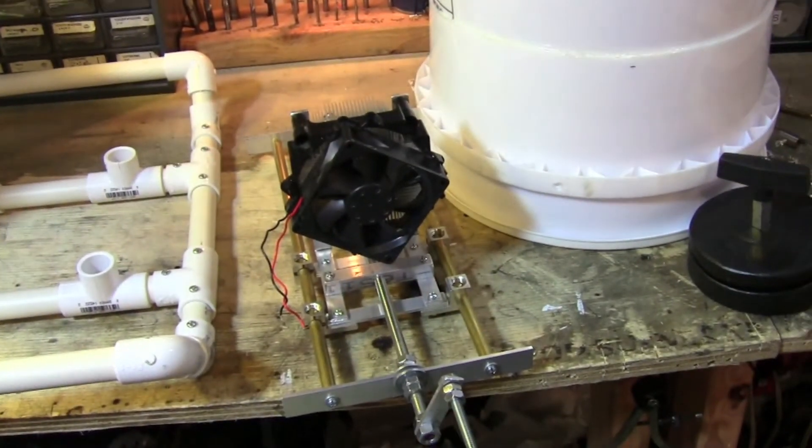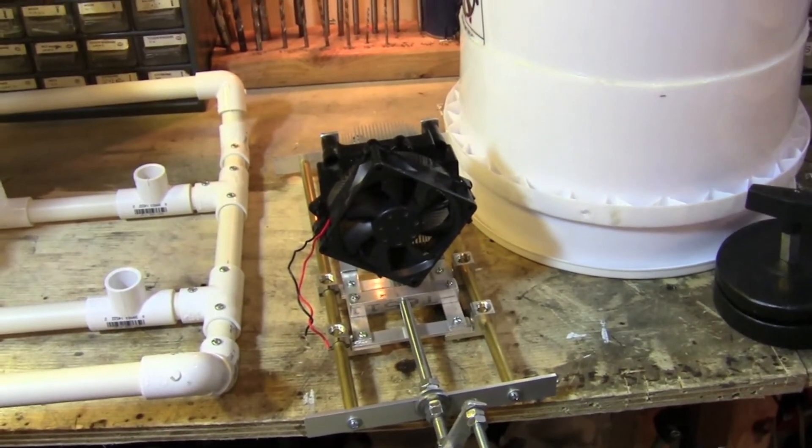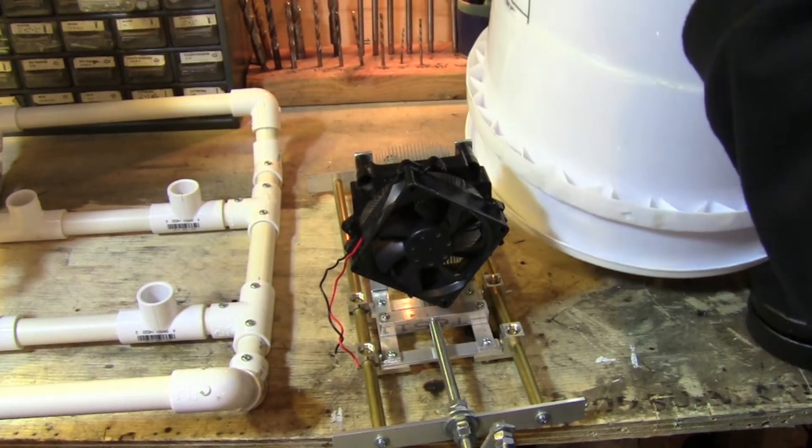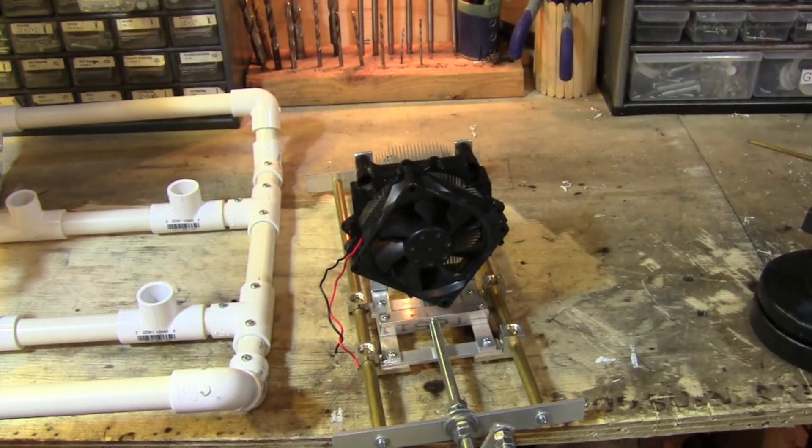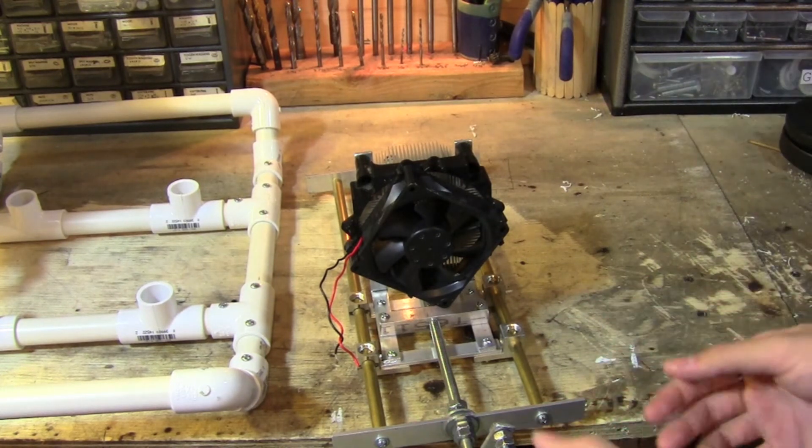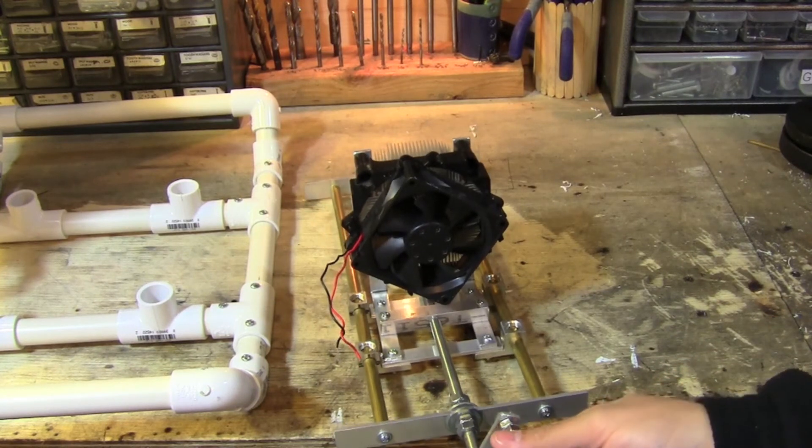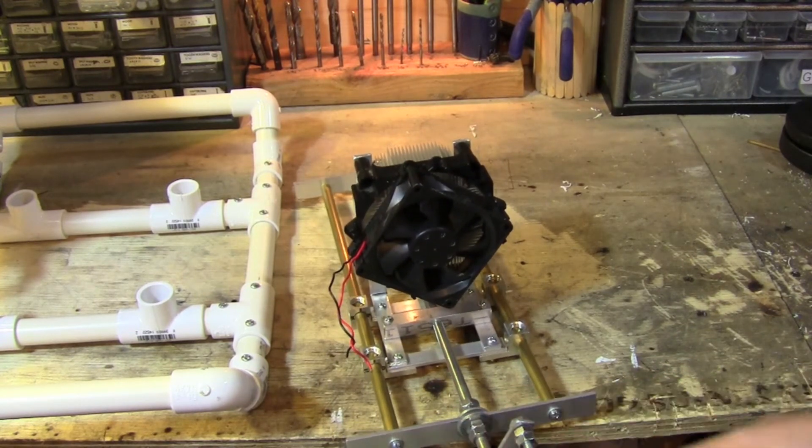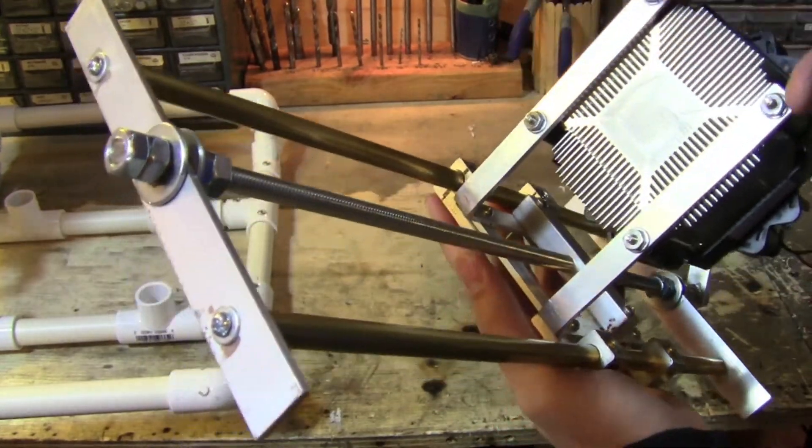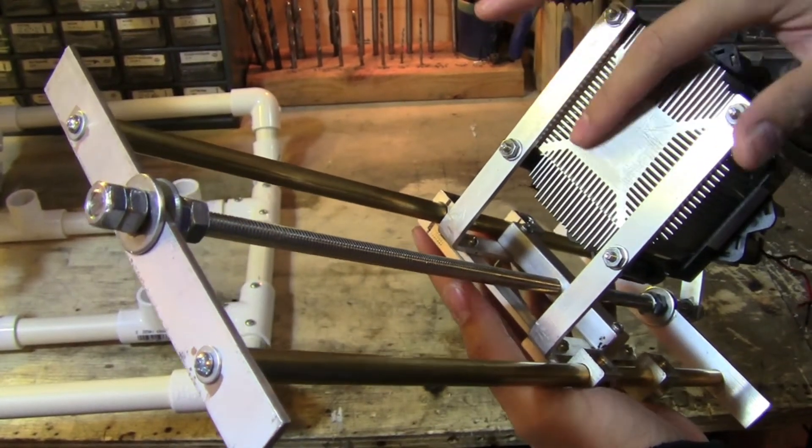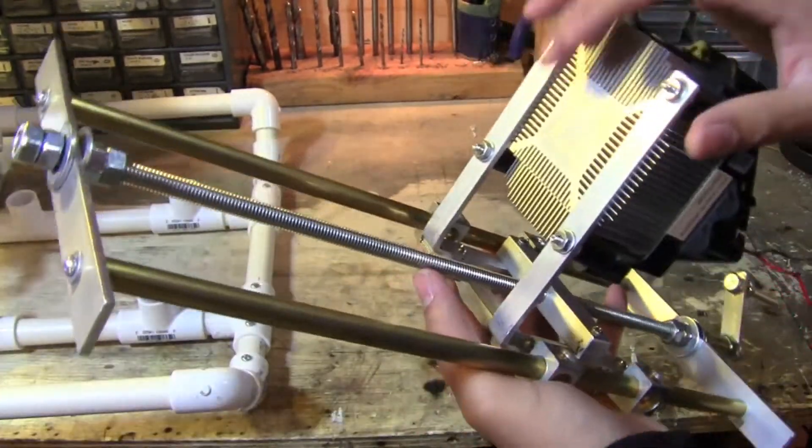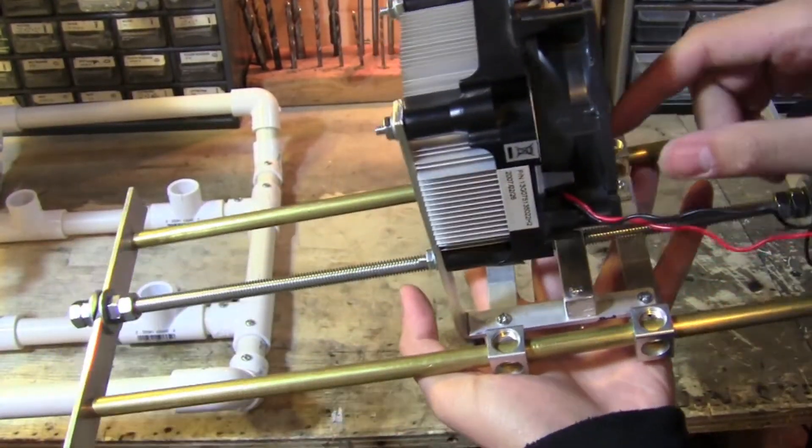Next piece of equipment here is the, I should say the most important part. This is the part where the LED will be mounted. And this will allow you to focus it and bring it in and out of focus. I don't have the LEDs yet. I ordered them. They'll be in here about a month or so. So, basically this is a CPU fan with a nice big heat sink. This is removed from a computer. LEDs need to be cooled at such a high wattage this one does. So I got a heat sink there. Not a big one, so I'm hoping the fan will be able to do some cooling there.